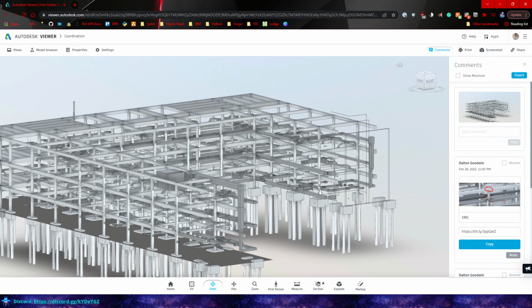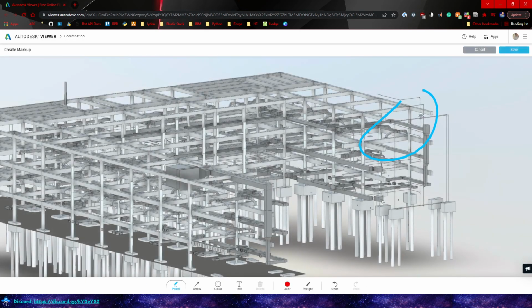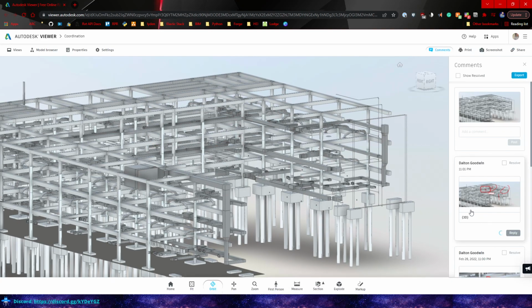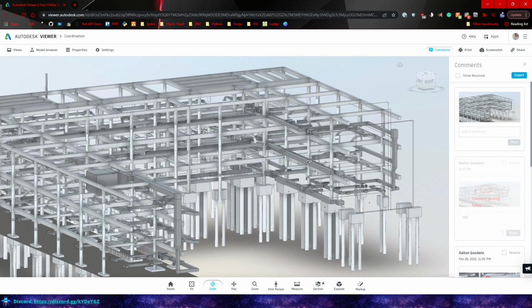And then you can mark this up. We can highlight certain things, add an arrow or a cloud, text if we wanted to. And then we could save this. And then you can see it pop up here. And then what I like about this, which I didn't see in the, and it looks like it failed. I have not seen that before. I wonder why that happened.